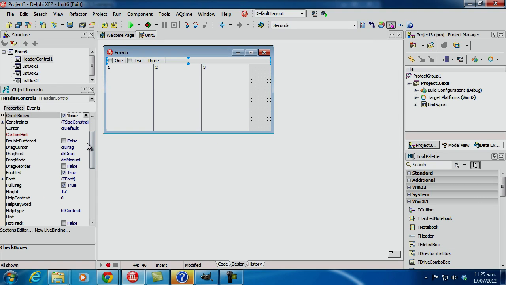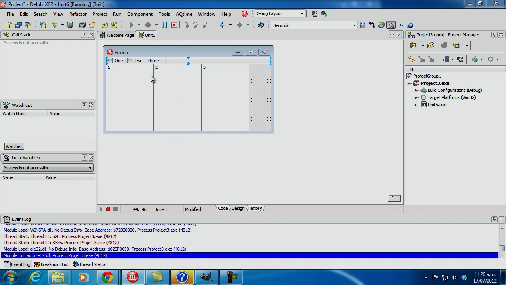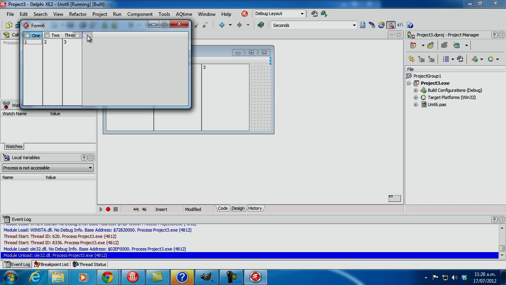So let's go back to the properties. There is DragReorder, which enables us to reorder our sections. So I can shift section 1 to the end, and if I resize section 3, say, and shove that, we'll see that it's not reorganized our list boxes.